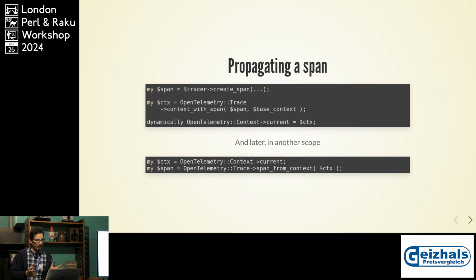So how would that look to be used? If you take, for example, the span that you created with the tracer from before, you can say, well, now store it in a span. And you do that through this OpenTelemetry trace package, which owns the writing of a span. And then you get a new context that you can say, well, now this is the current context. And then later, any other scope can say, well, give me the current context, and then give me the span that is in that context. And in the case where you've never set a span, the span that you get is marked as invalid. That's the one that indicates, well, there is a span, you can run operations on this, but it's not going to do anything useful.